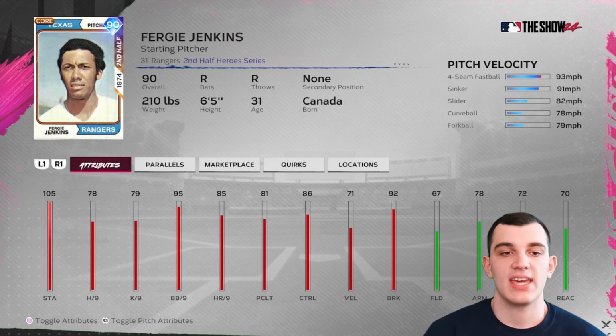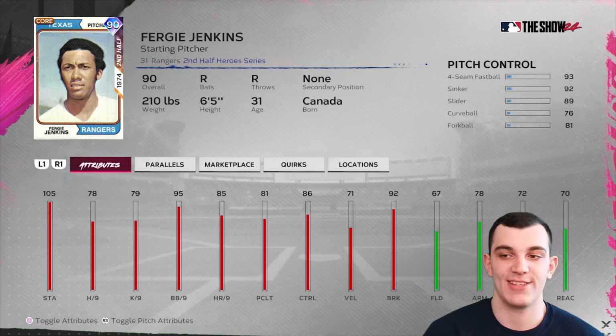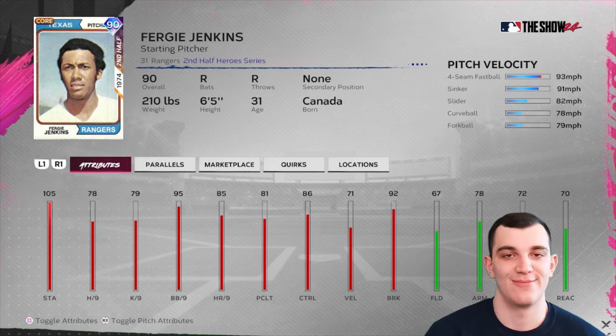Next, we have Fergie Jenkins, who's a 90 overall, but yet he's in the C tier because his per nines are so low, and his pitching clutch is so low, and his velocity is so low. I mean, the control is pretty good, and the break is pretty good as well. But yeah, this is like one of the worst 90 overalls I've ever seen in my life.